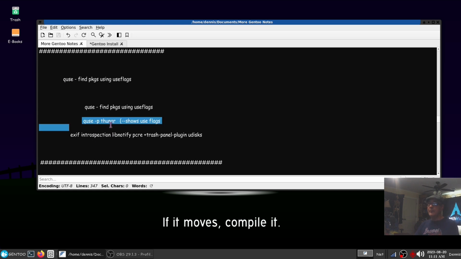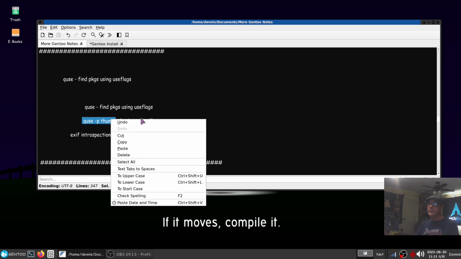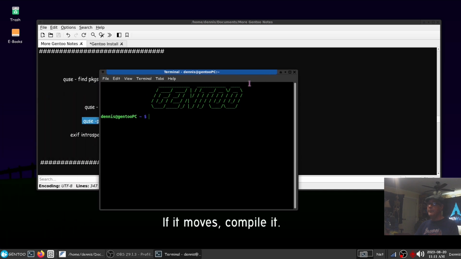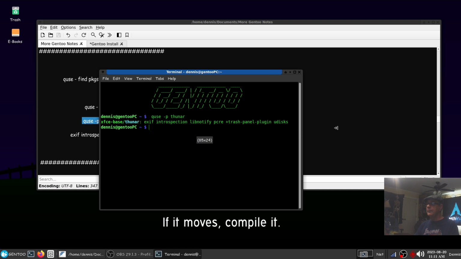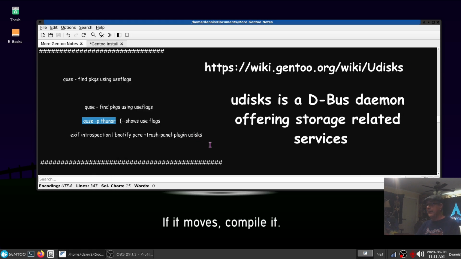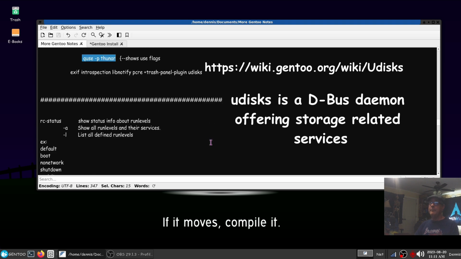Just run it here on Thunar. quse -p, and then whatever software that you're wondering if it uses use flags, and if it does, which ones. Here you can see we're using xfce introspection, libnotify, PCRE, plus the trash panel plugin up here, and the udisks. UDisks is a backend that a lot of things use, like GNOME Disk Utility. I'm sure that uses it.